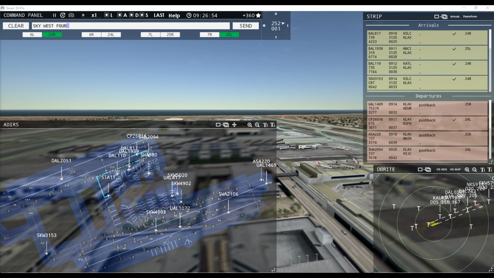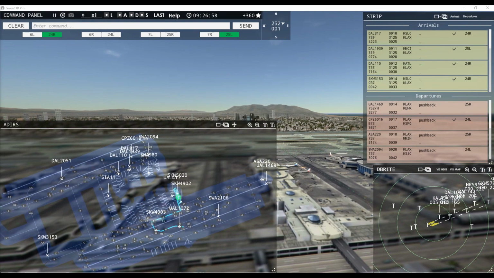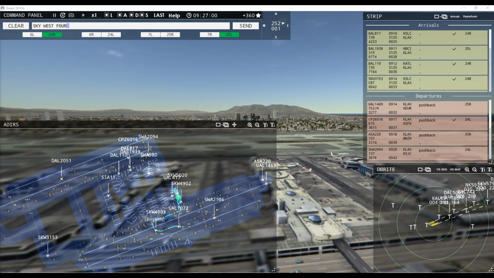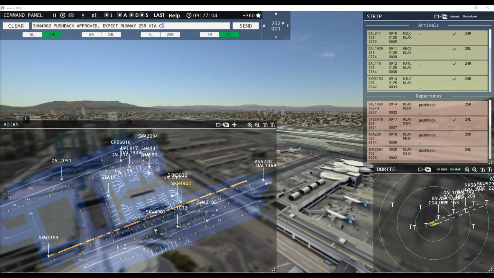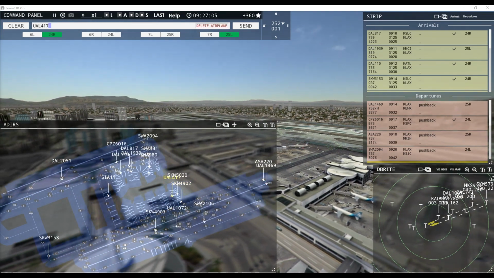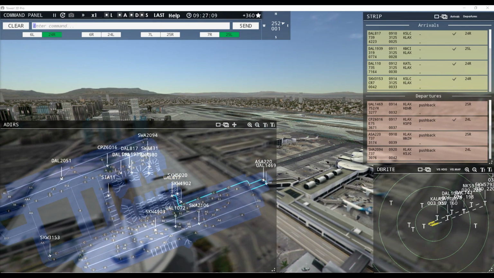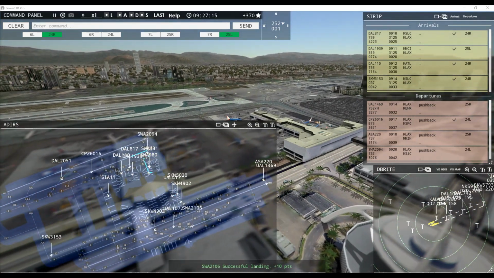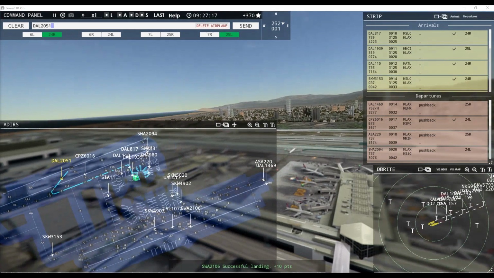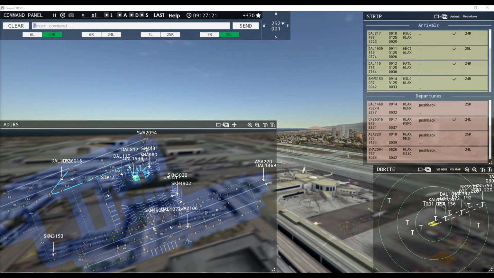Skywest 4903, continue taxi. Continue taxi, Skywest 4903. Skywest 4902, pushback approved, expect runway 25 right via Charlie. United 417, pushback approved, expect runway 25 right via Charlie. Ground, 25 right via Charlie, pushback approved. Southwest 980, continue taxi. Ground, 25 right via Charlie, pushback approved. Skywest 4902, continue taxi, Delta 2051.